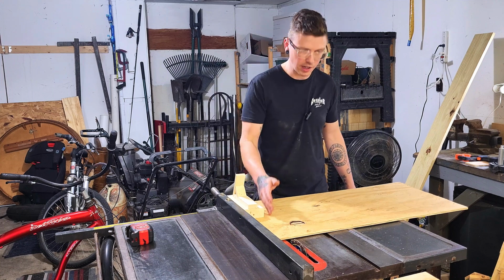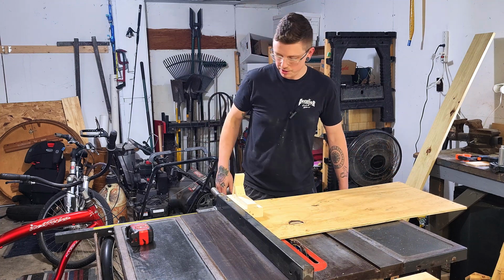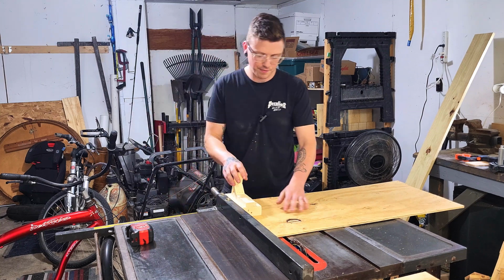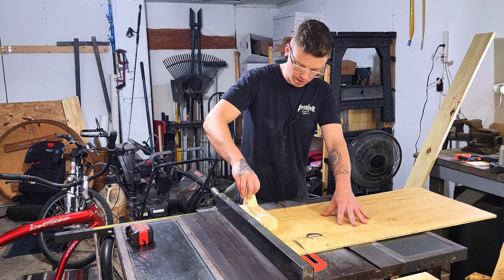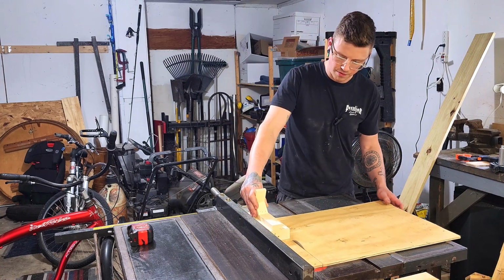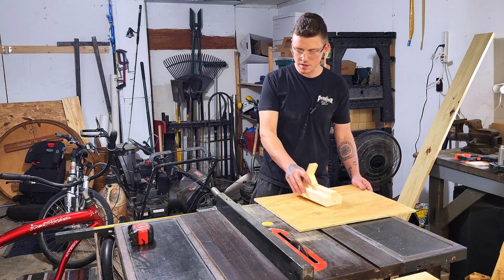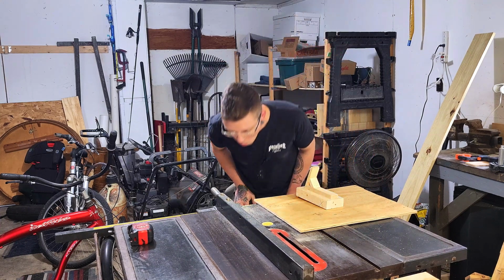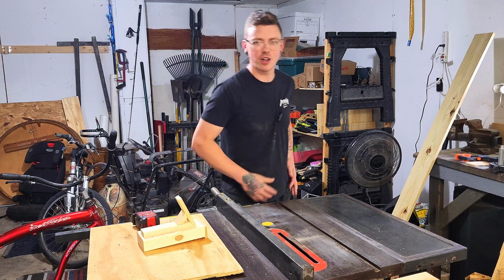Okay, 3.5. I need 1, 2, 3, 4 of these. Push block, holding, pushing, turning on. I have an outfeed table now, kind of. Okay, are we good? I think that's it. Okay, let's go. Another safety tip, I have small children, so I always put that blade right back down where it came from. Try to. I don't always do it. Sometimes I do it. That's the first time I've done it, but I'm gonna start now.